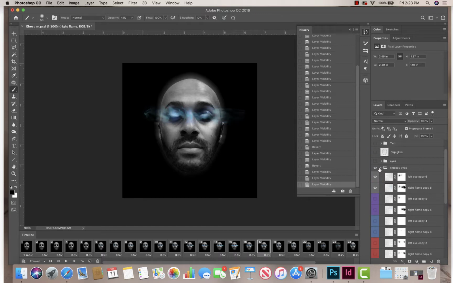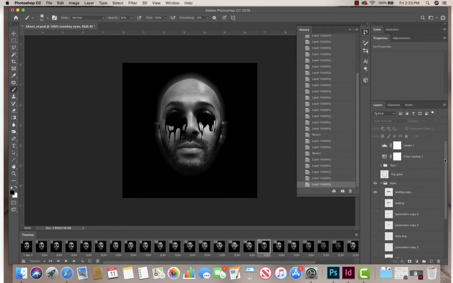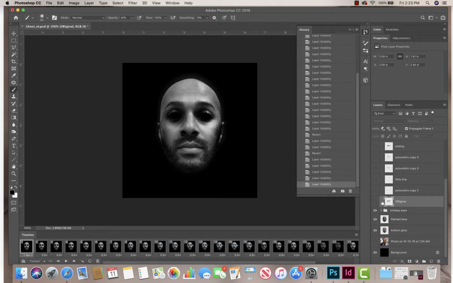For the other eyes, I also had these drips. So we can look at the drips. I'm going to go back to layer 1. I have my original drip, and I just kept that as a base. So I start here, add my glow back in, and at this point I have a little bit of a drip, a little drip. My next one I have a little bit more, and I keep adding more and more drip to it until I get to this point where it's all the way out of my eyes.